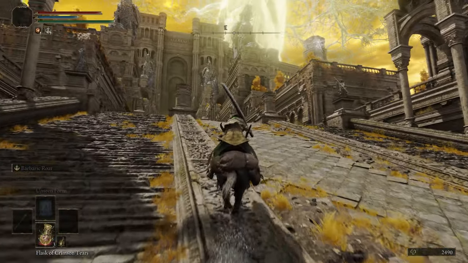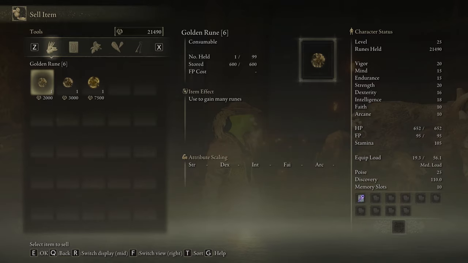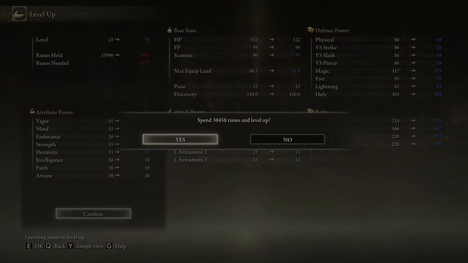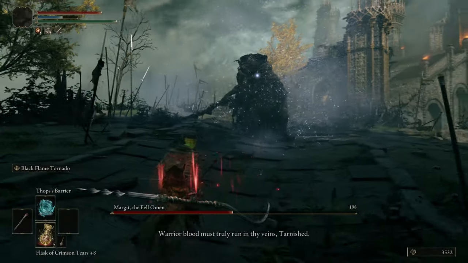I then explored Altus Plateau for a bit and went back to the Roundtable to sell all of the spare runes I acquired along the way and leveled up just a bit more. With that done, I was happy enough to go fight Margit.